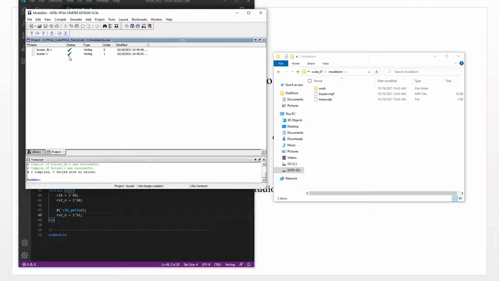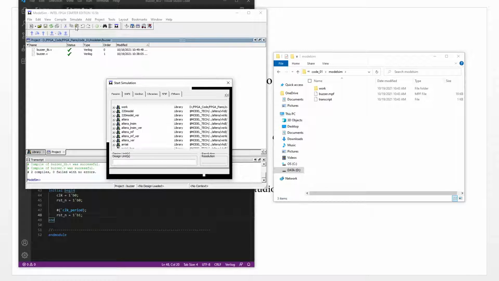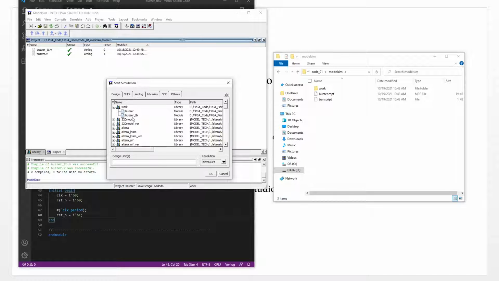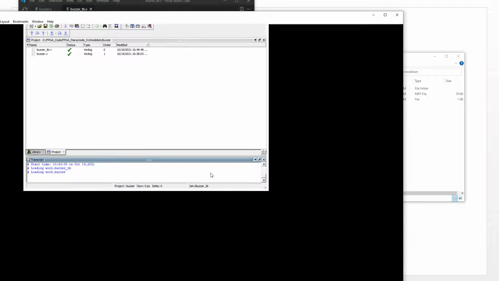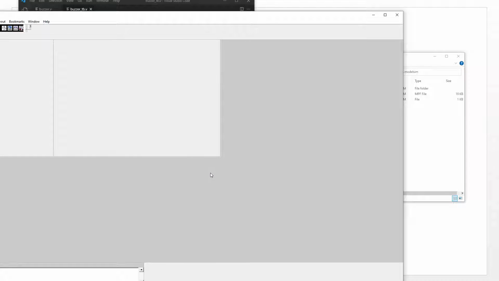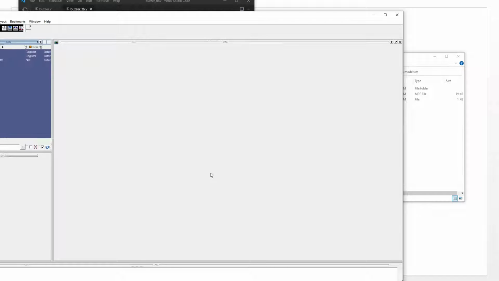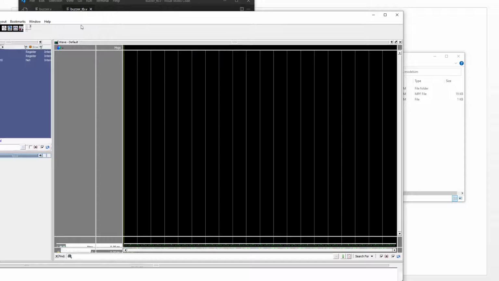Okay, it passed the compile. So we do the simulation: start simulation. Click buzzer test bench, click OK. Okay, it's running.